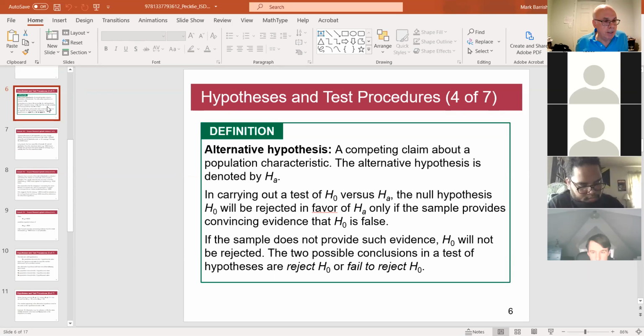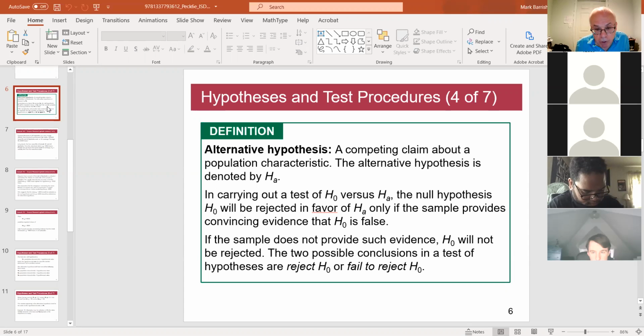Now, what is beyond a reasonable doubt? That's something that the judge will define, but it's not mathematical. There's nothing mathematical typically about it. So then the jury meets separately and they discuss it, and people have different ideas of what that might mean. But again, it has to be unanimous. And then if it is unanimous, we reject the null hypothesis that the person's innocent and we convict them.